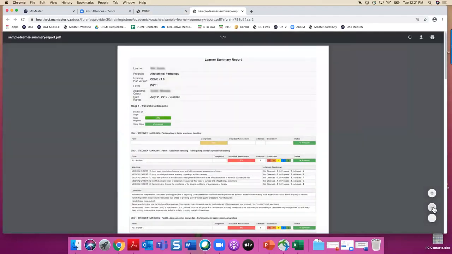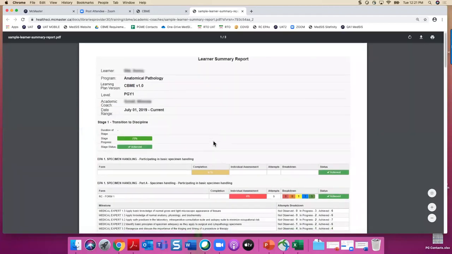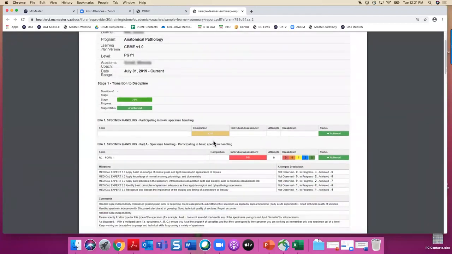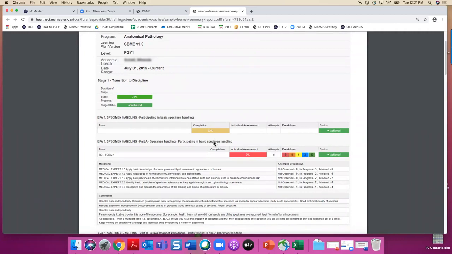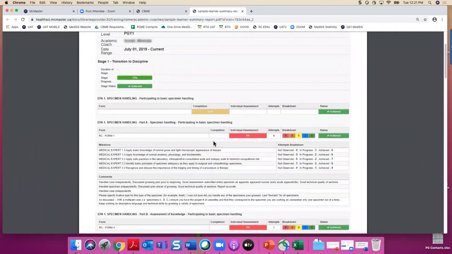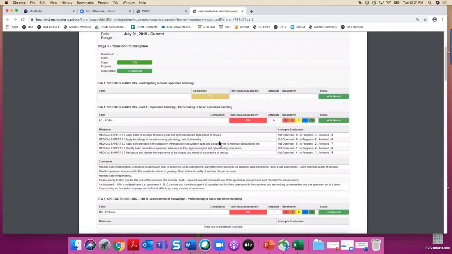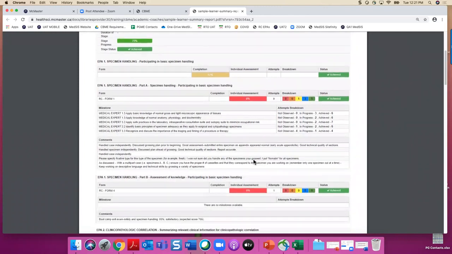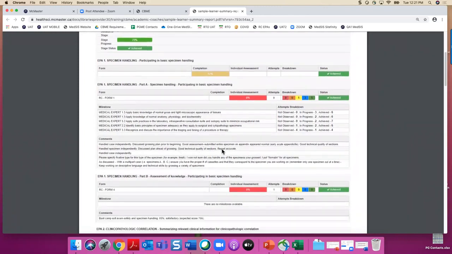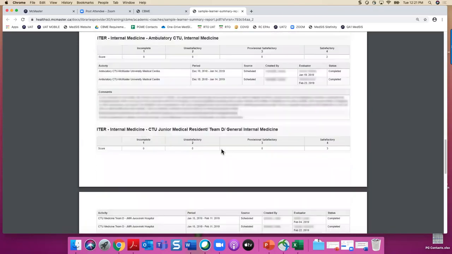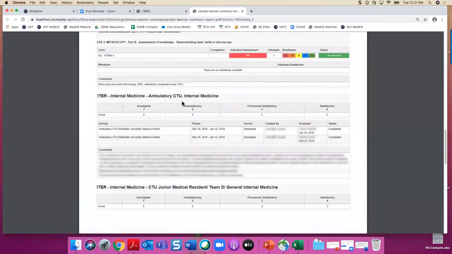So this is what we have available for all of the Royal College programs. They have the ability to run a learner summary report on their resident. And it's basically pulling in all of the details from the dashboard and putting them in one place. You can see how they're progressing on each EPA, the milestones, and a summary of how they've been assessed, and all the collated comments for all of the EPAs. We also have an aggregate of the ITERs and the collated version of the comments. You can see they've got 2 ITERs that were a 4 out of 4. Here's the 2 ITERs, when they were completed, who completed them.